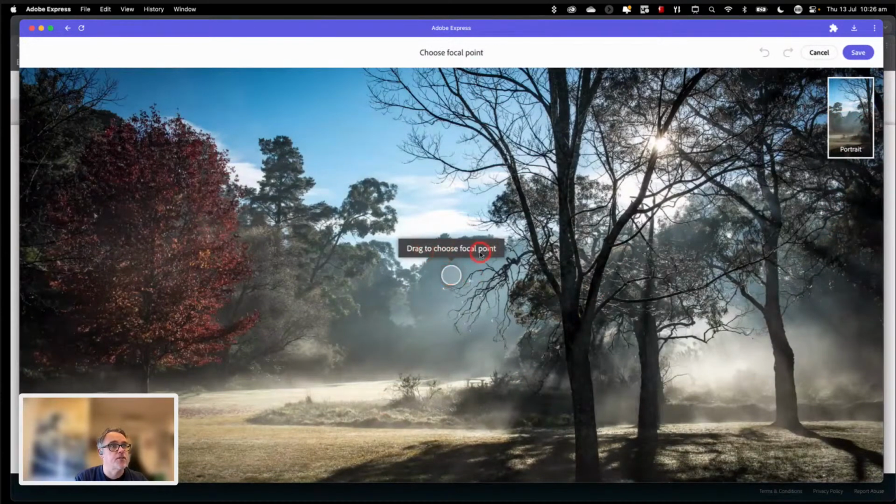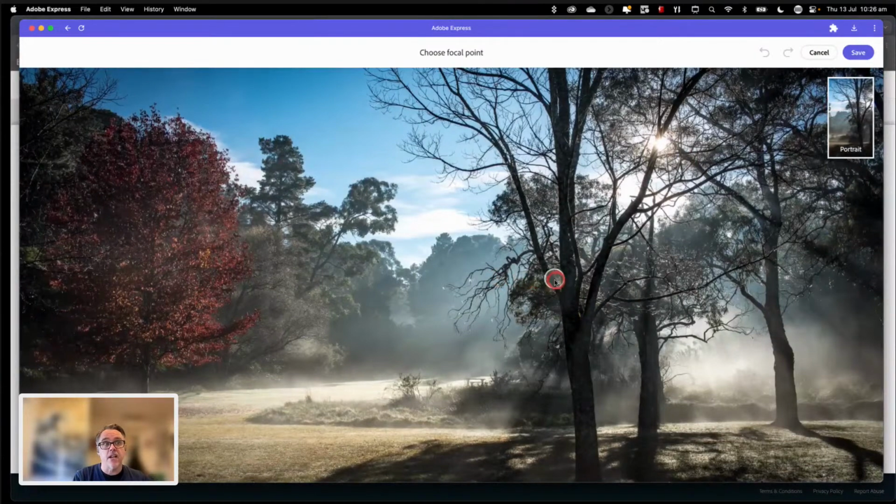You'll see it says drag to choose focal point, and by default, it just does it to the center. It just does it to the very middle of the image that you've chosen, which is a great image for a landscape because it's nice and wide. But you might decide actually the really interesting bit of image inside of there is where that sun is just coming through the trees. So if you take a look and keep your eye on the top right-hand side of the screen, as I drag that focal point across, you'll notice it's not changing what it looks like on desktop, but it is changing what it's going to look like on mobile.